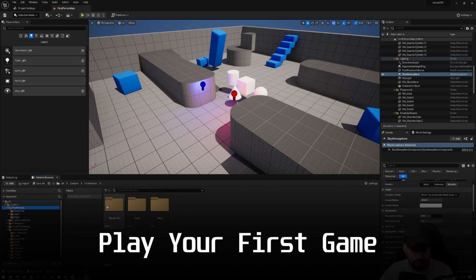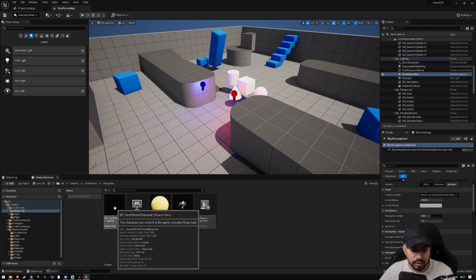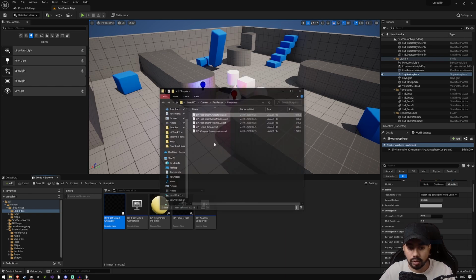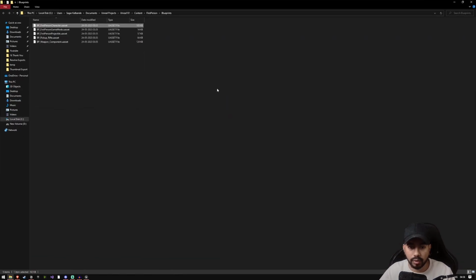Let's click on this first person folder. Let's go to blueprints and let's select any of the files. Now right click on this file and click show in Explorer. So this will actually open up a folder where your content is placed. Now here you can go back to the project name and go back to build folder. In build folder, you'll find Windows. If you have built that for Windows, you'll find a Windows folder, and there is a Unreal 101.exe. Let's just double click this exe and play.